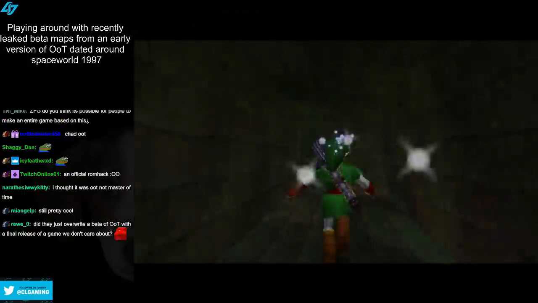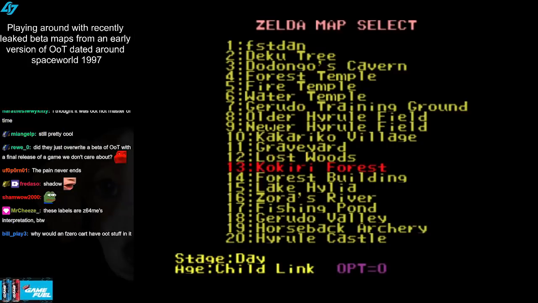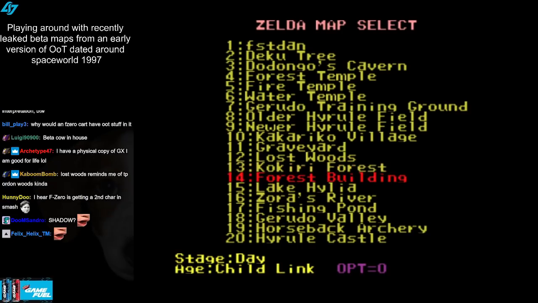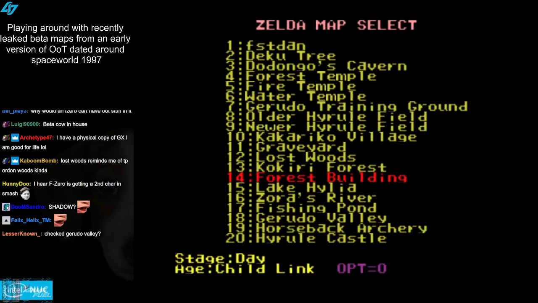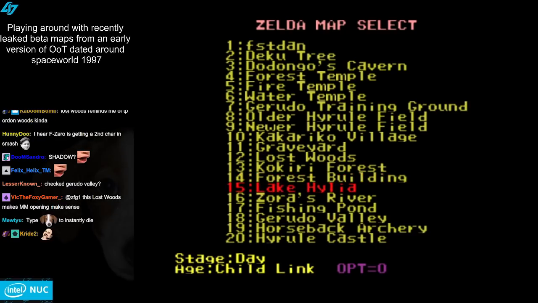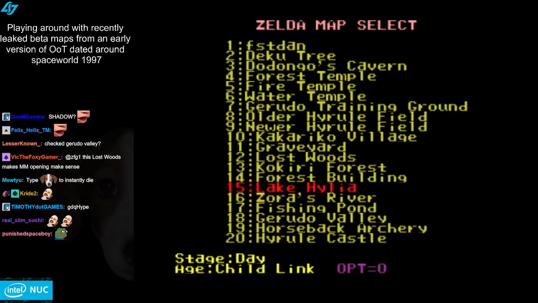Yeah, a lot of these areas just lead to weird loading zones. That's regular Shadow Temple, by the way. That's not a beta thing there. Explain the F-Zero Zelda thing. Someone found a dev cart of F-Zero and dumped it and thought they were getting F-Zero beta stuff, and half of it was leftover OOT beta stuff, and so everyone cares about the OOT stuff and not the F-Zero stuff.